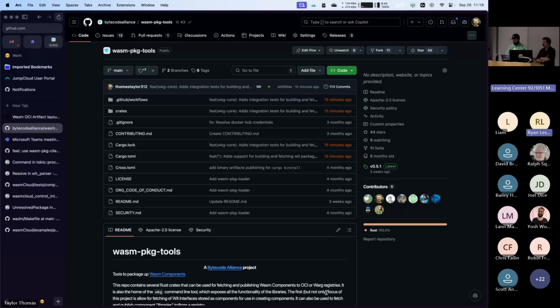Yeah. So basically, we've recently moved our priorities. We were SIG packaging, SIG registries, and that was a lot of research into protocols and stuff. And now we've been focused more on distribution and integrating our tools in various toolchains. A lot of the work over the past 6 months has been in a repo called package tools, with a library and a CLI called Wasm Package. Taylor's been doing a whole bunch of work there, and I think he'll talk about that, and then I'll talk about some of the stuff that's more in a prototypical phase. But yeah, so Taylor.